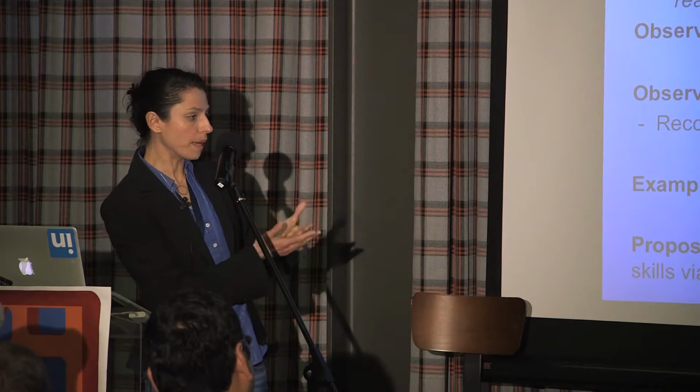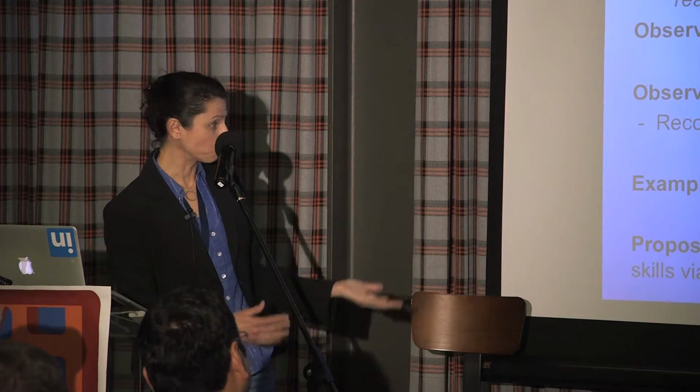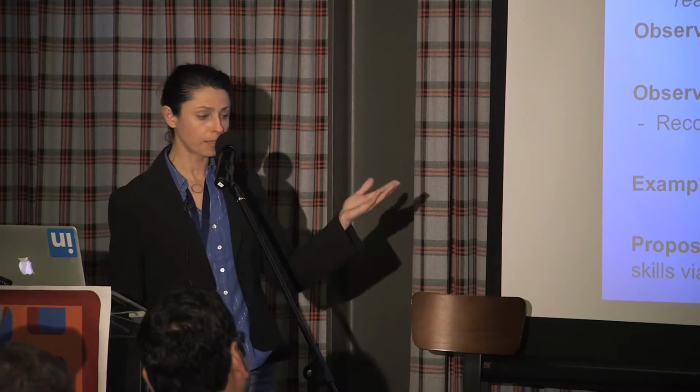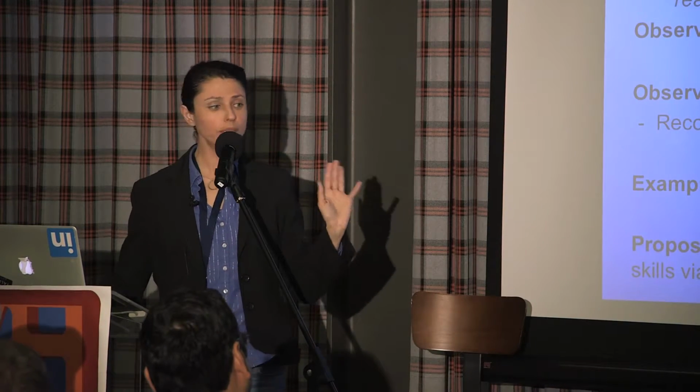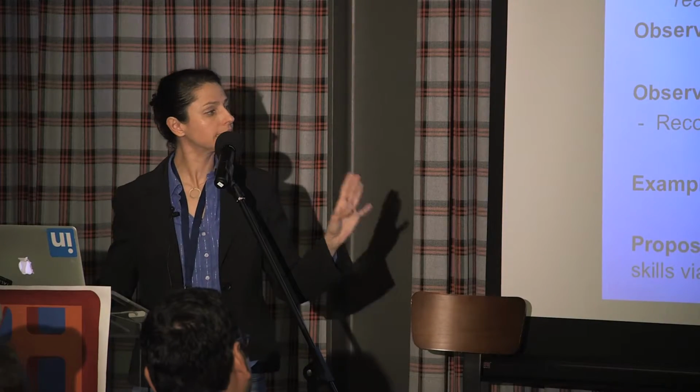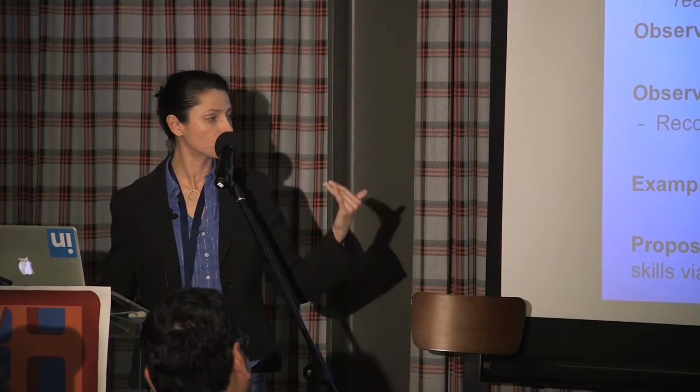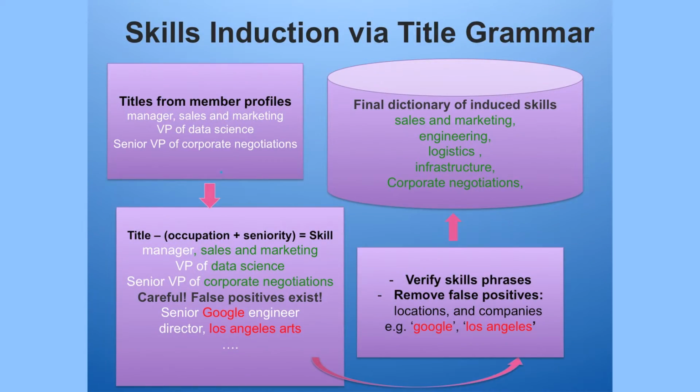For lack of a better approach, we will again reuse our title grammar because we can't get humans to label this consistently. And we will do an inference. This is a noisier inference and a harder problem, as I had mentioned, which is why we started with the easier problem. But we will do this. Again, we go back to our titles from member profiles. We set aside the queries, and we're going to use the titles from member profiles and the grammar that we have already built in order to make inference on what a skill might be.